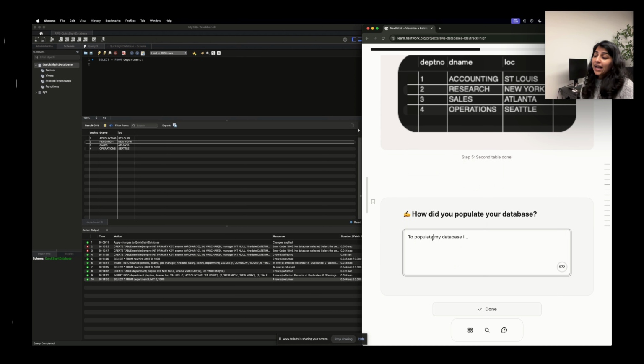Nice. So to populate my database, let's answer this question. I used SQL commands such as create table, insert into, and to view the database, I use the command select asterisk, which means all.